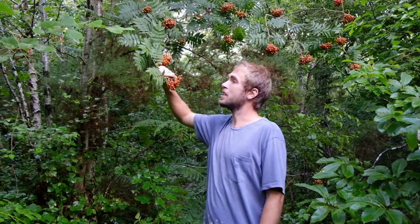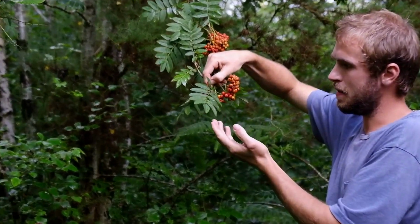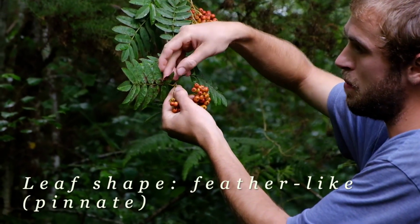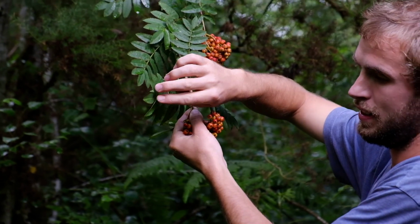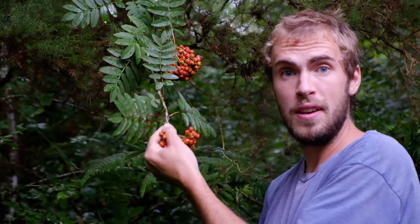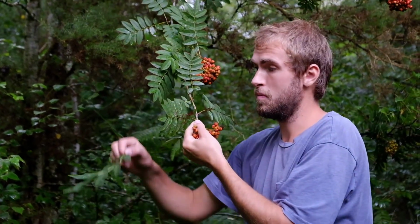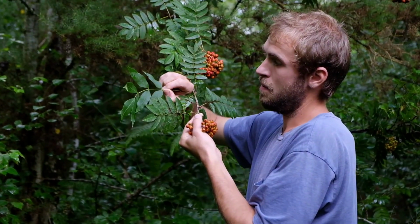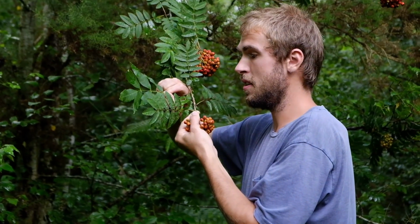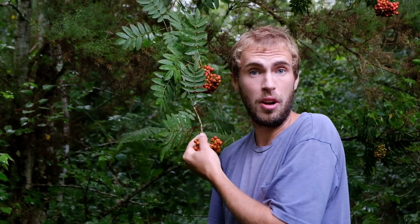Their leaves are arranged in this feather-like, I don't know if you can see here, pinnate arrangement, where each leaf is made up of pairs of opposing little leaflets. Now this looks a little bit similar to some other trees. Elder usually has fewer leaflets and is usually a larger leaf, and you can get quite confused with ash, as we see here. But ash again usually has fewer pairs of leaflets and is a larger leaf, and ashes are just larger trees in general. They can get up to maybe even 40 meters.